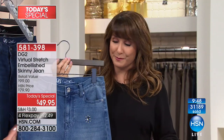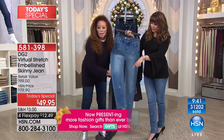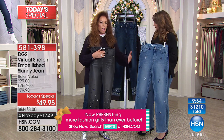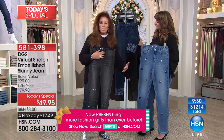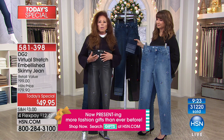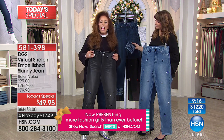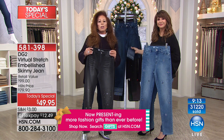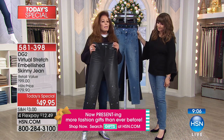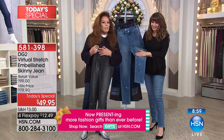That's why over 9 million have been spoken for. Can we keep doing full-length shots so we can actually see the jeans as we're talking? That is the chambray. Diane's holding the gray, which is going to be the next to go. The gray is dreamy. What I love about the chambray and the gray is they take me back to my rock and roll days. They look very retro and very precious, as if you had a jean you loved so much and wore forever, and then decided to go to the craft store, get a bunch of beautiful jewels and add a little sparkle to it. When each and every one of you gets them home, you'll feel like it's your own personal little masterpiece. They're really special.